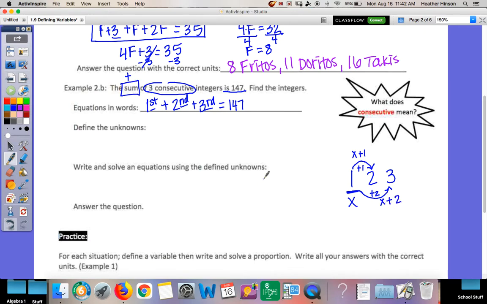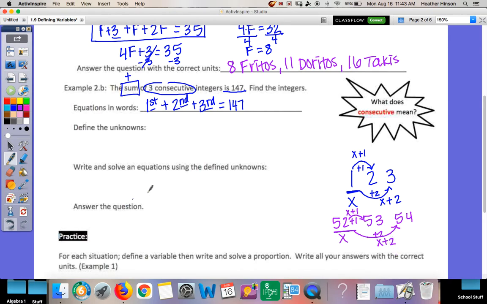And that works for any kind of consecutive numbers. So if I give you 52, 53, 54, the first one is your base. That's your initial. How do I get to 53? I'm going to add 1. So that's my base number plus 1. How do I get to 54? Always starting from your base, I'm going to add 2. So that's my base number plus 2.